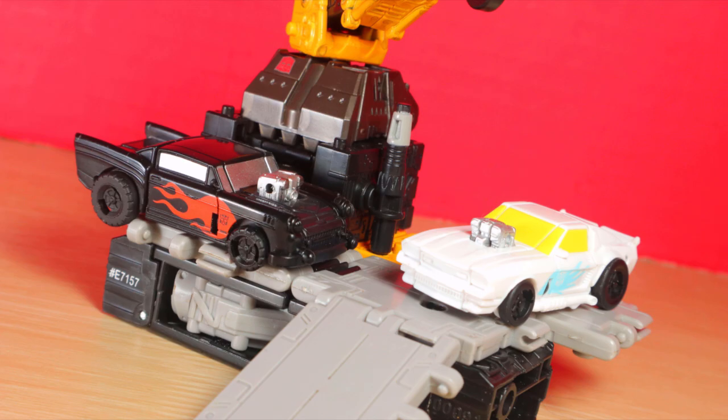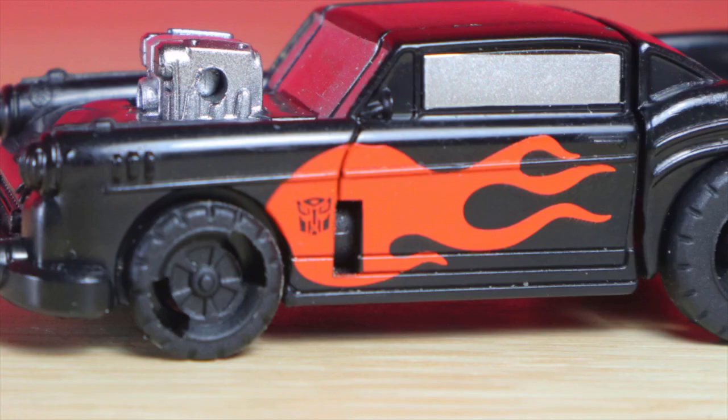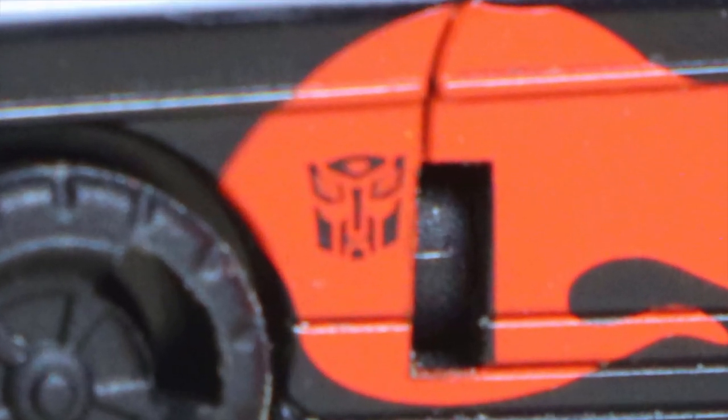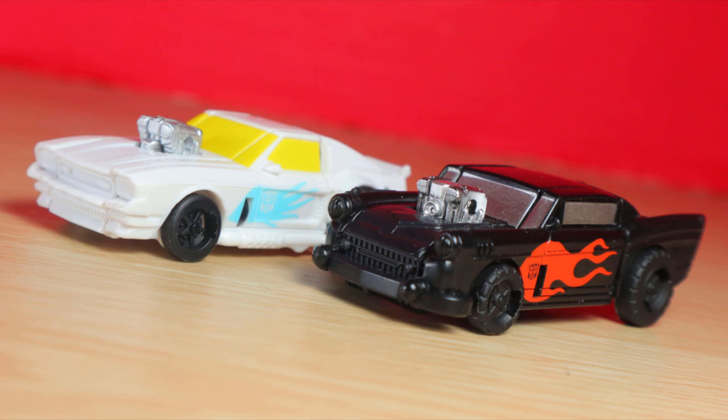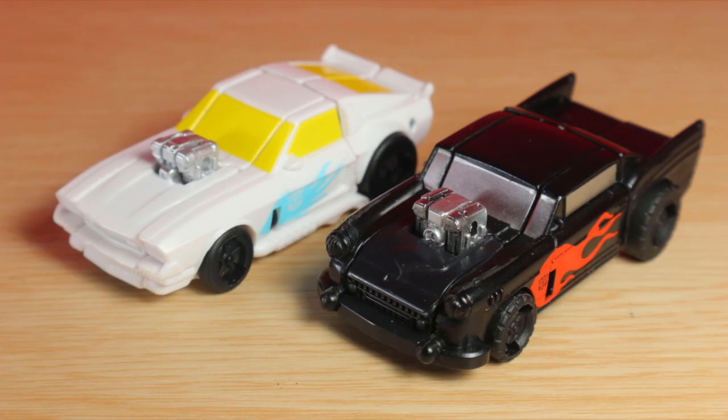Both seem car show worthy, but they're clearly showing off, not only with the flames on the side, but both with unpainted Autobot symbols traced around it. Anything to show off, guys? Even promoting your alien faction? I don't think they get the disguise thing. Personally, I think these are much better than any of the previous car alt modes for the Micromasters. Not only do I really dig the cars, but they just have that extra excitement that's made to showboat.